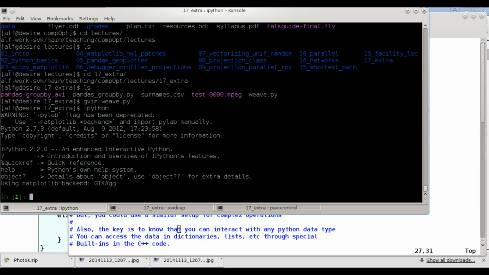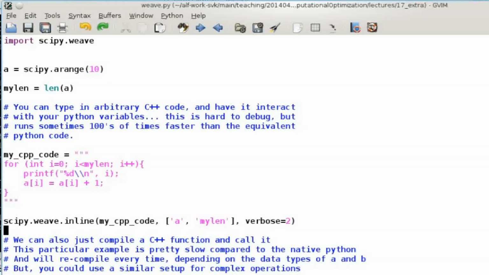In my experience, I found this functionality to be relatively difficult to debug, but yet very useful in some research projects. And there's a number of ways to do this. I'm going to tell you basically 3 ways that you might go about doing it in this video. So the first way that I want to introduce to you is the scipy.weave package. So let's just do a little example here as an introduction.